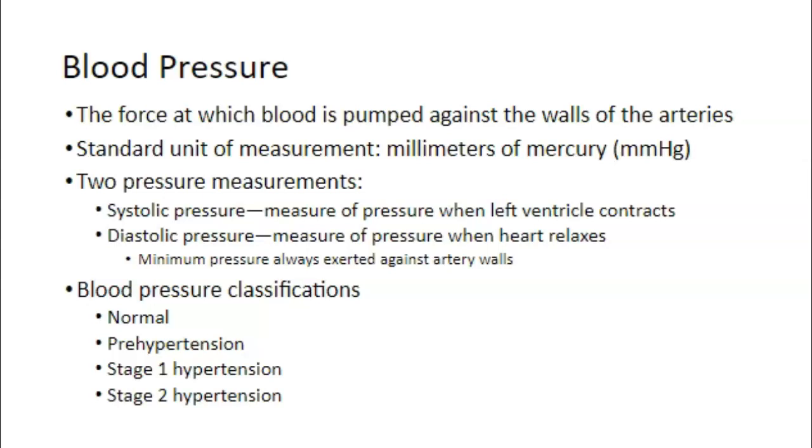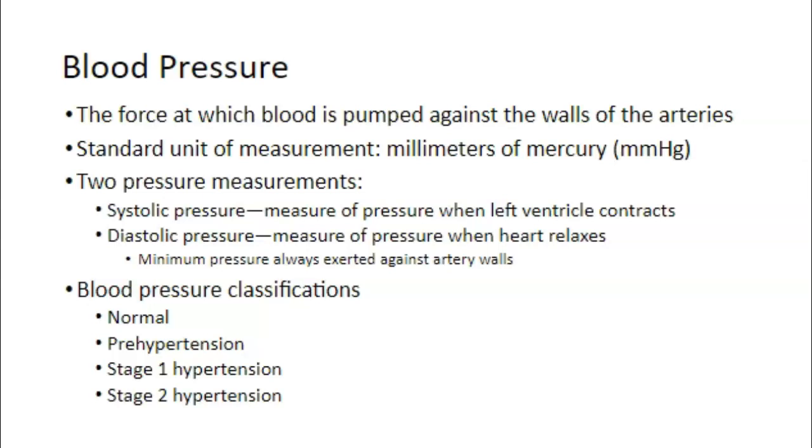When we classify blood pressure, we're also looking at different stages. If you look at table 37.4 on page 745, it gives you the numbers that we're looking at as far as normal, pre-hypertension, stage 1 and stage 2, and then another term called malignant hypertension. So normal blood pressure is generally going to be under 120/80. That's what we're shooting for, okay? Anything under 120/80 is considered normal.